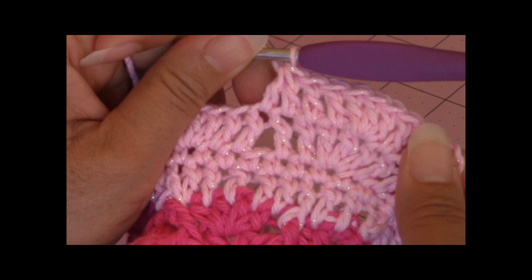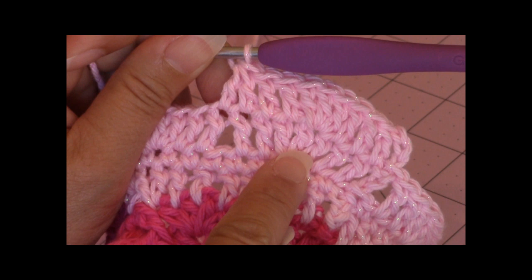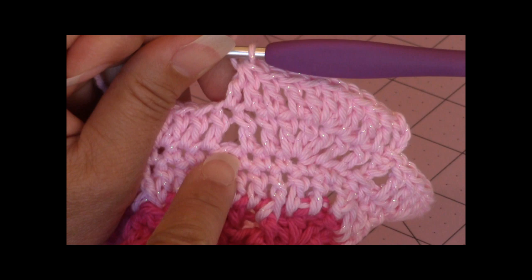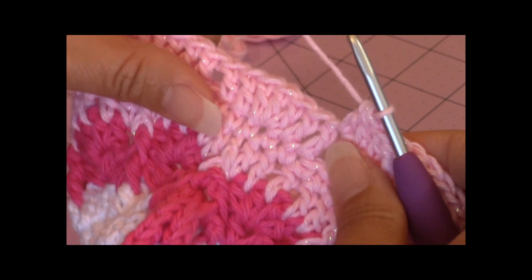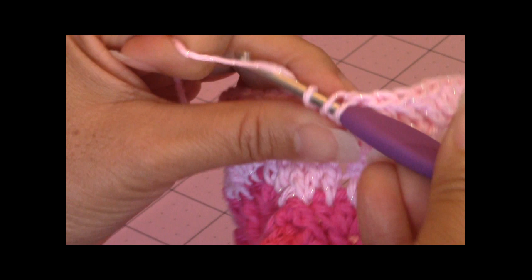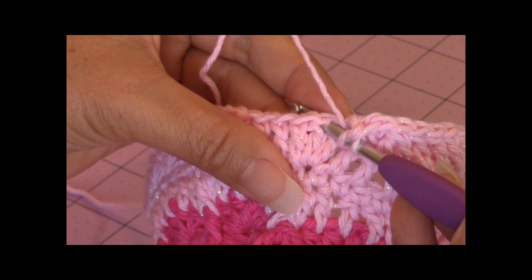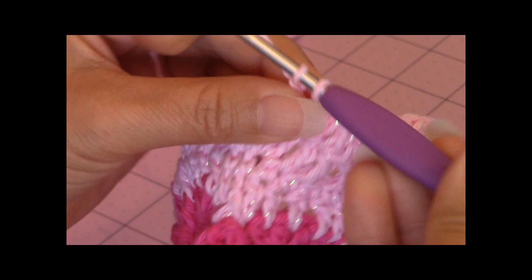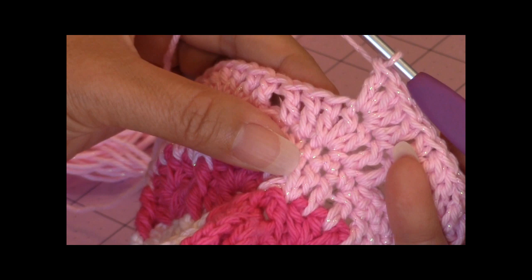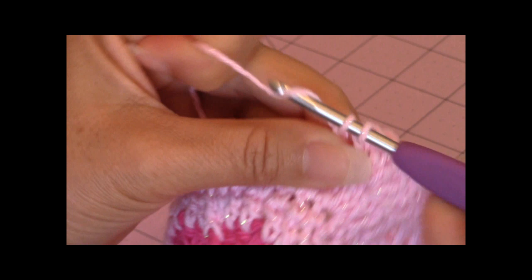So you know that you are working this round correctly if you have your three double crochet into the center stitch of the three double crochet from the previous round, and your double crochet two stitches together is over the previous round's skipped stitch. Then you're just going to make one double crochet into the next two stitches. And then you'll see that that brings you to the middle stitch of the previous round's three double crochet. And you're going to make three double crochet into that next stitch. Then you're going to make one double crochet into the next two stitches. Then you're going to double crochet two stitches together.